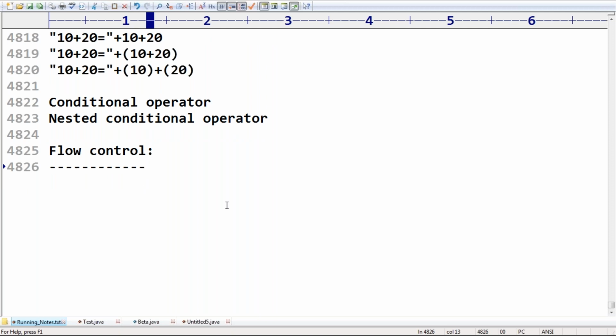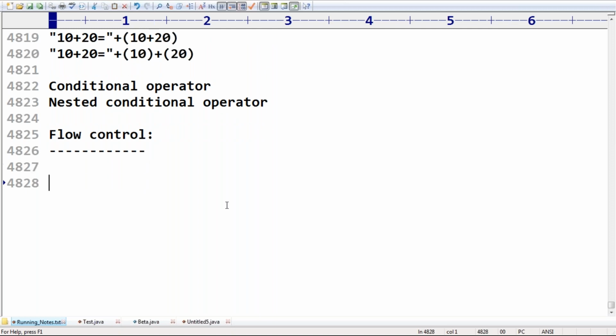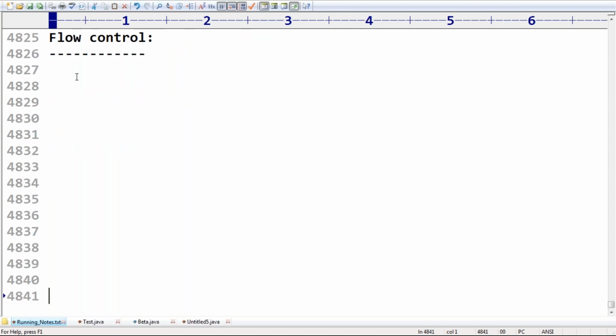Very simple terminology: if multiple statements are there, because any program may have a huge number of statements, the order in which the statements are going to execute is nothing but flow control.